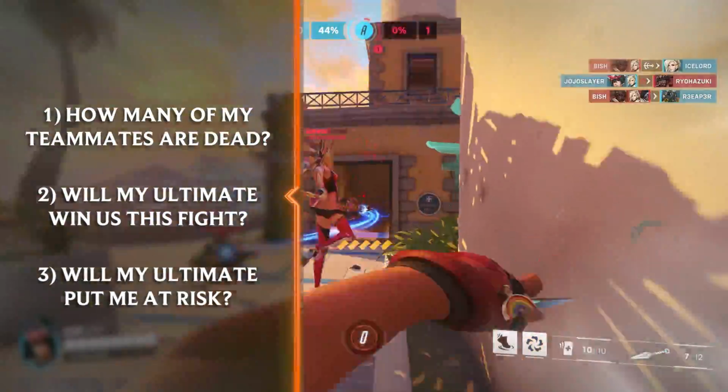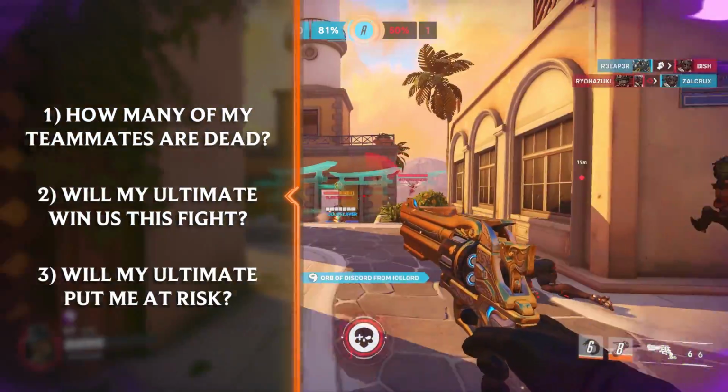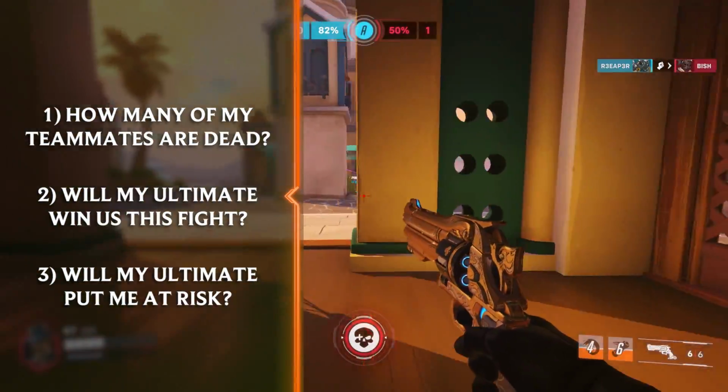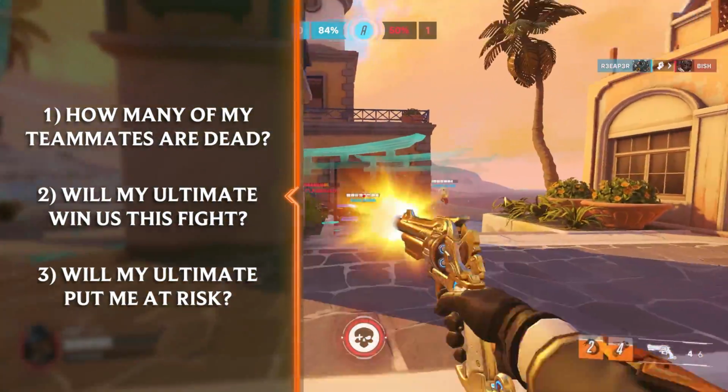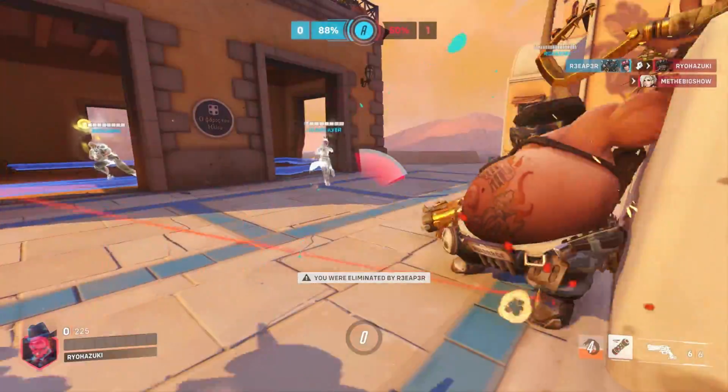Lastly, will my ultimate get me killed or put me in a position that will get me killed when I use it? If your ult puts you in a 50-50 position to either win or die, then it's best to put yourself in a more advantageous position to use your ultimate instead of chancing it.